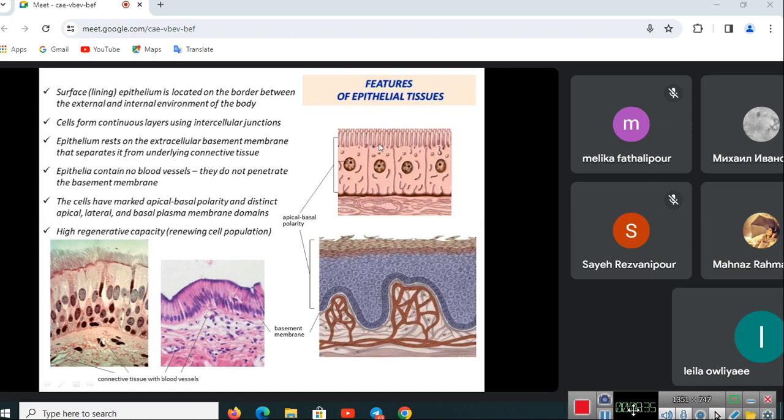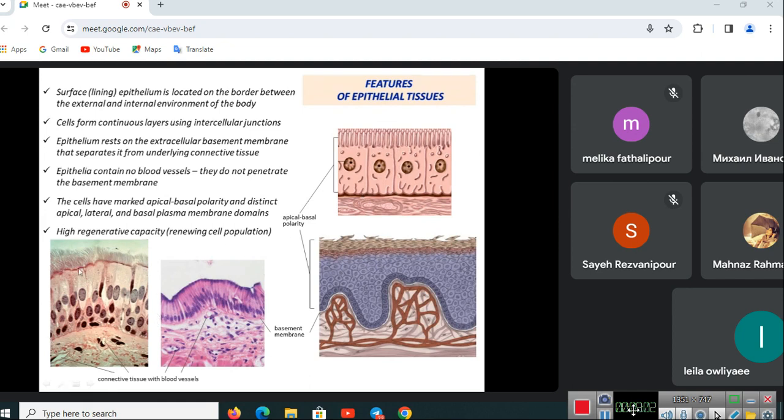You can easily say that this is the top, the apical surface, because it has some specific specializations of the apical surface, like microvilli shown here, and some basal labyrinth with basal foldings on the basal surface. And on the lateral surfaces, we will see the junctions between the cells. So the same is here.